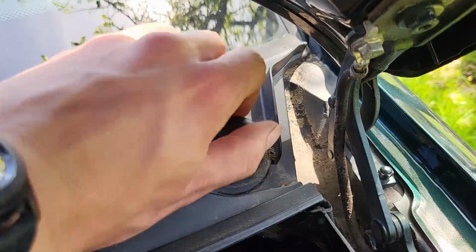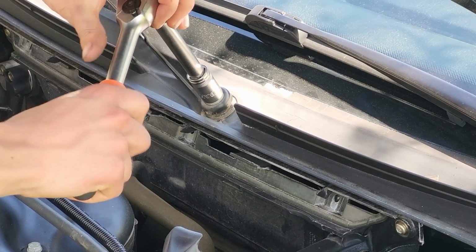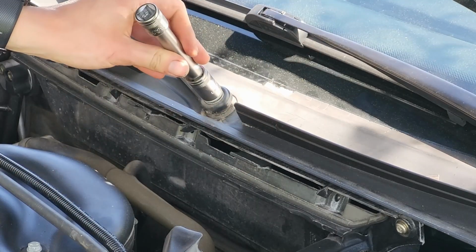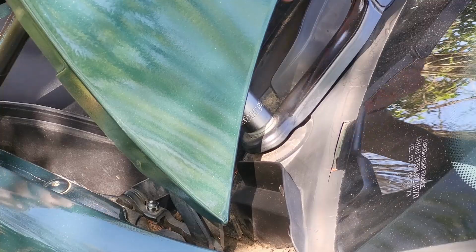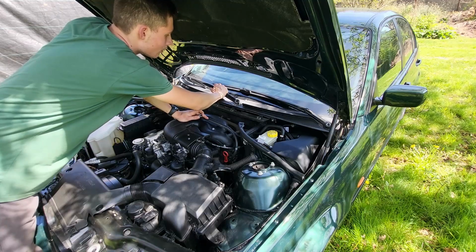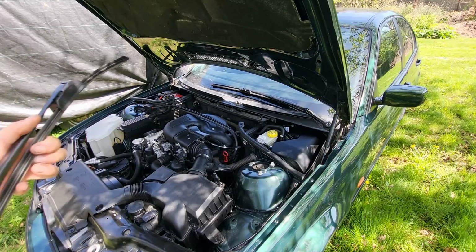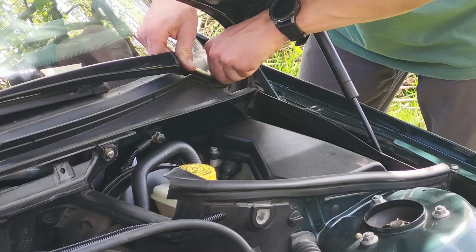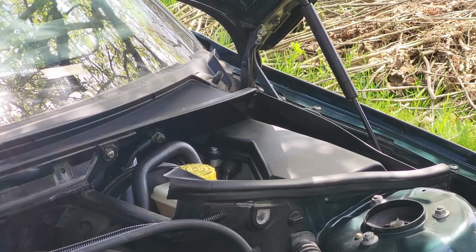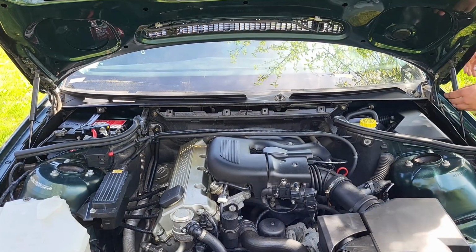So pop off the plastic caps hiding away the windshield wiper nuts and unscrew these using a 15mm socket. With the nuts removed, the wiper arms come right off. So put the arms somewhere safe. And now you're ready to pull the cowl off.